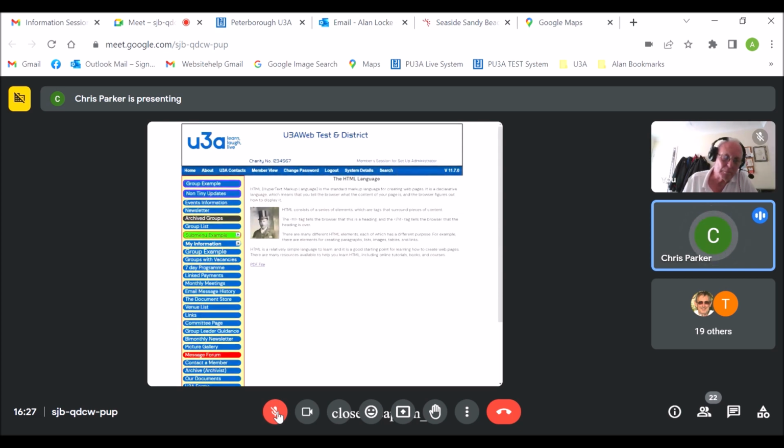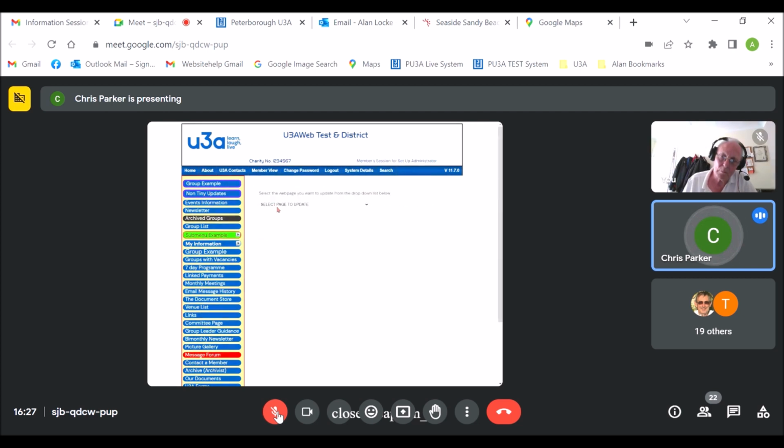It just gives you a start, really. It's something to play with. You've got the test system, so you can use that and you can play around with these and hopefully create, because there are, as we saw, probably for every one of your groups, plus also another 20, 25 pages that you can configure with HTML yourself, and you can do it here, or you can do it inside systems details if you want to.